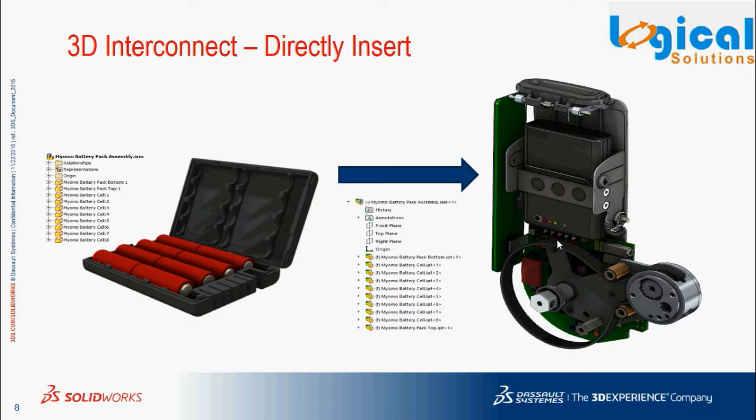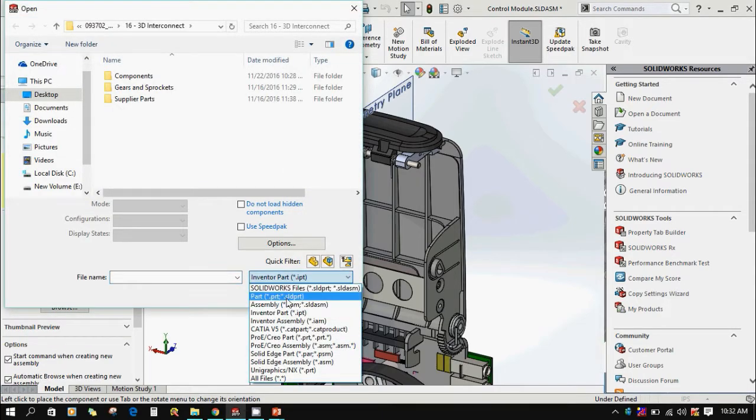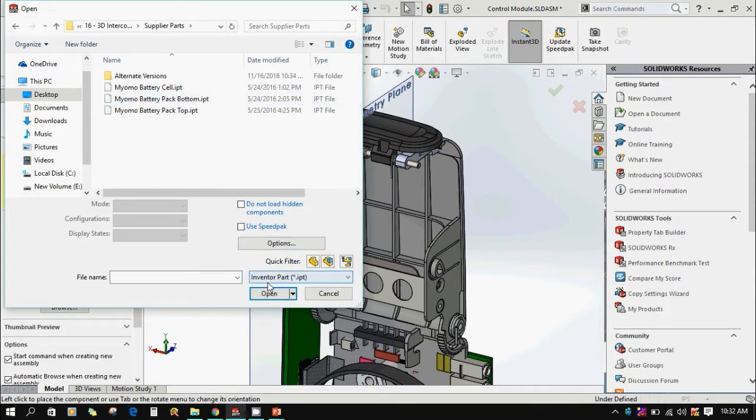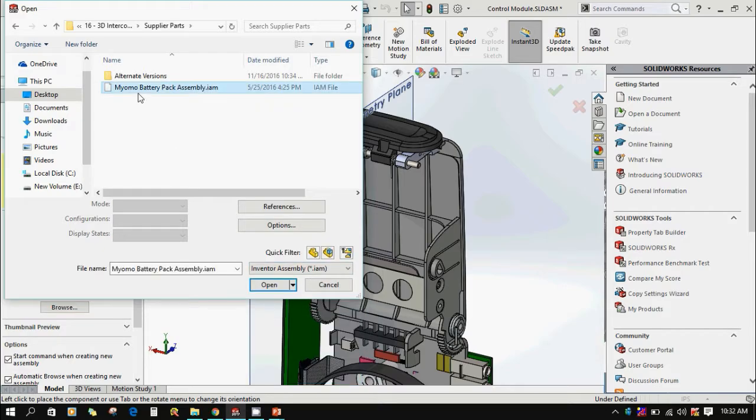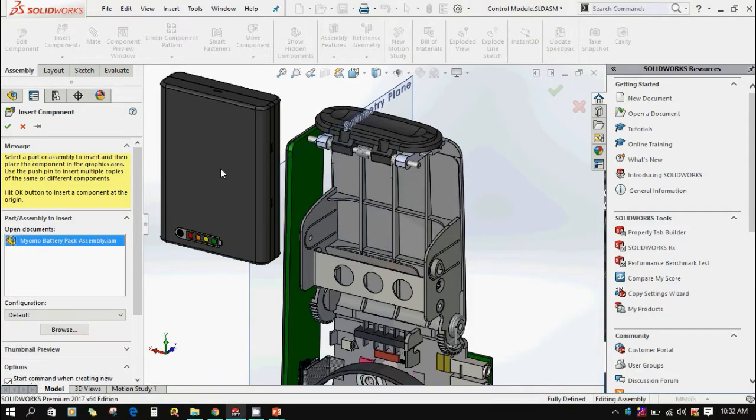Using this file in SOLIDWORKS is like inserting any other component. However, in SOLIDWORKS, the Insert dialog box now includes all the previously mentioned file formats in the filter list for easier navigation. For now, we'll just select this Autodesk Inventor file. This file is inserted just like any other SOLIDWORKS component. You can see no translation steps are necessary, and all of the geometry is available, not just a representation but actual 3D models.